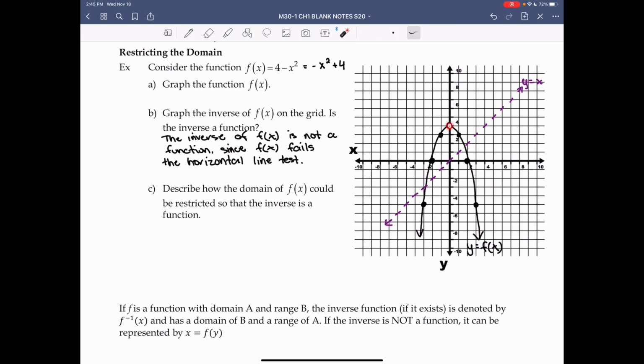So this point is 1, 2 away from our line. So go 1, 2 on the other side, and it's going to be at the point 4, 0. And if I had switched the x and y values, that point started as 0, 4, and it becomes 4, 0. This point is 1 diagonally from y equals x. So on the other side, diagonally 1, we get a point at 3, 1.